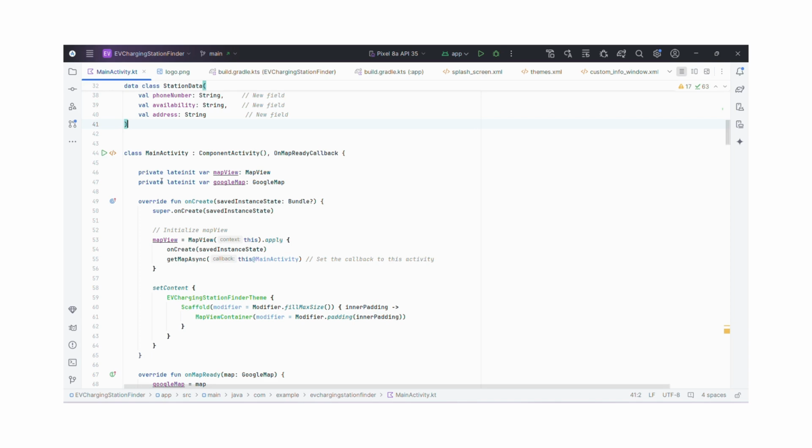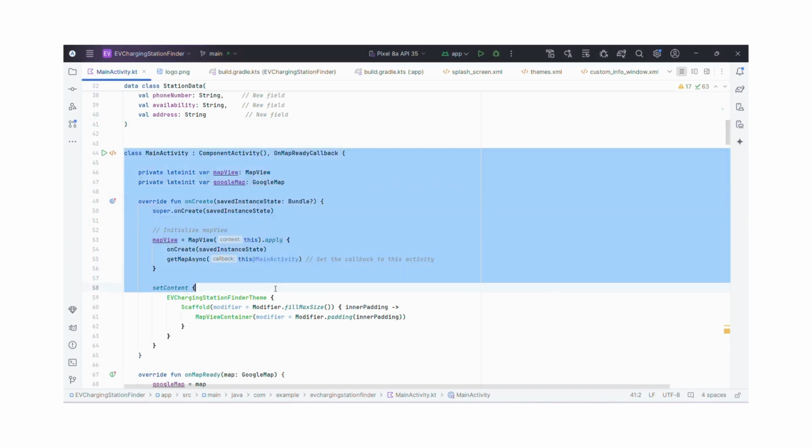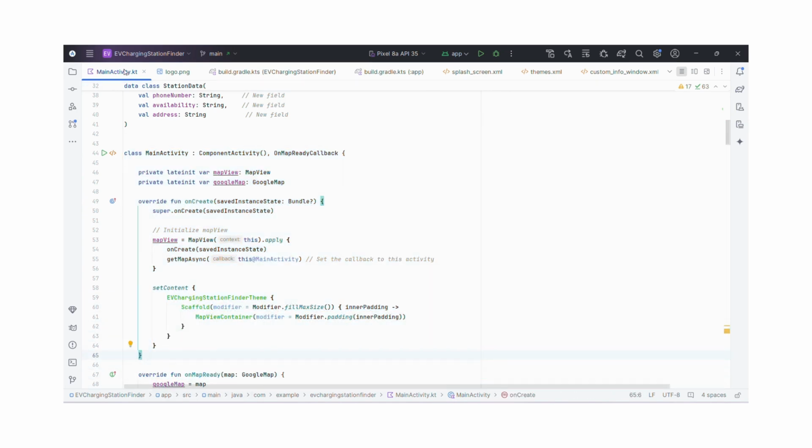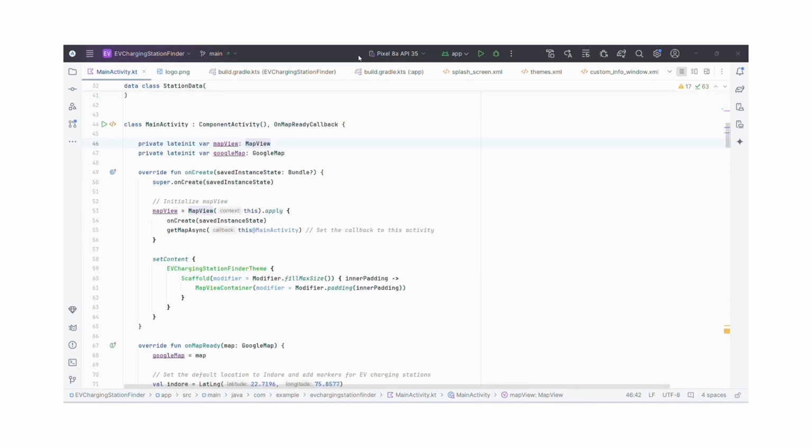As you can see, our next class is the main activity class. The main activity is also the name of the main file in Android Studio. Main activity is the primary class that handles the app's UI and functionality. The class main activity includes the function onMapReady callback. This function allows this activity to handle map loading when Google Maps is ready, declares the map view, map view renders the maps, and Google Maps allows control over the map's features.